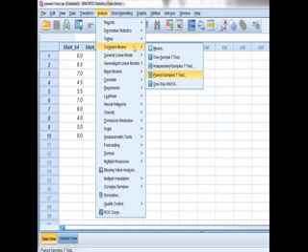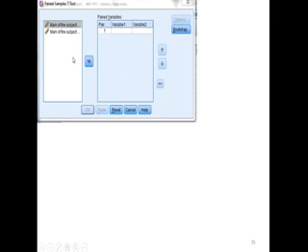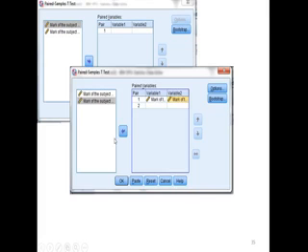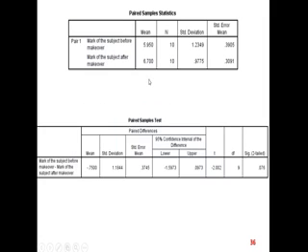Then we go to Analyze, then Compare Means, and we come to the fourth option, paired samples t-test. When we click on paired samples t-test, we end up in a small form like this, where we have two variables on the left side that are to be pulled across. You can click and drag, bringing the first variable under Variable 1, the mark of the subject before makeover, and the mark of the subject after makeover. We can click and drag, or click this button to bring them across. Once we do this, we click OK and we get the result.